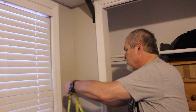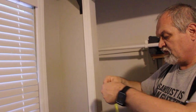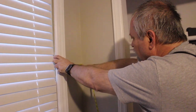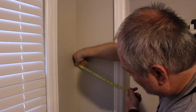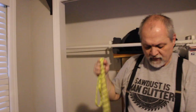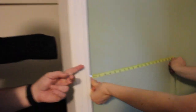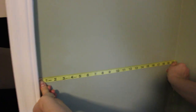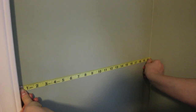So what we need to know here, I'm using a... this is what is called a seamstress tape. I don't know what it's called. 7 1/4. We need to know the dimension for this by 11. And we're going to go back in my office, because we also need the measurement there. And that is the distance from the trim to the wall, and that is what we said, 20 1/4. Right, great.